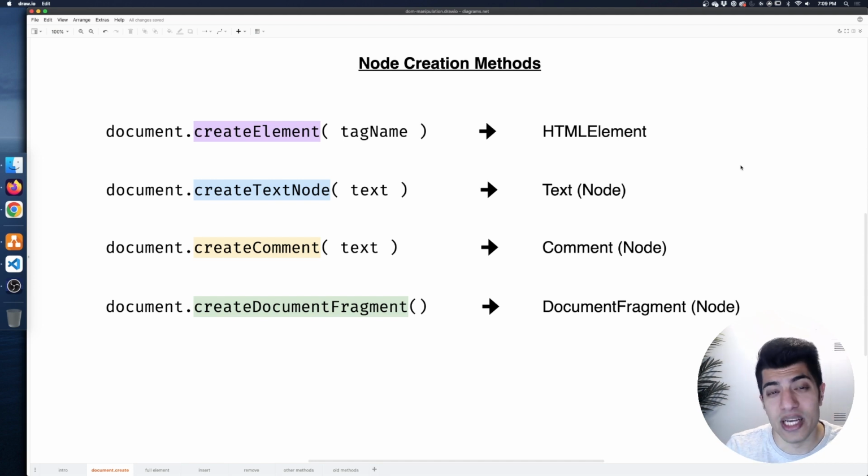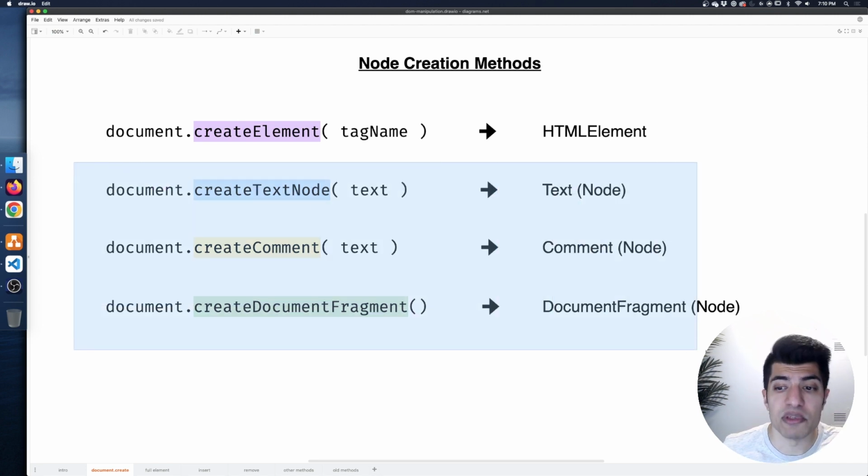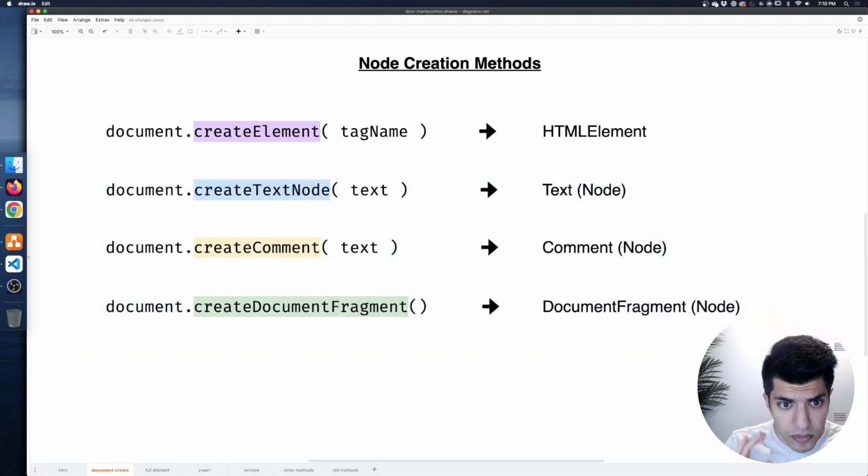We're actually going to get quite an amount of practice with this, both through this video and the exercise video following this. Now, there are other types of nodes, right? This is why it's so important for us to understand the different node types in the DOM. That's why there was an entire video on this previously, where we saw things like text nodes, comment nodes, document fragments, doctype nodes, all that kind of stuff. There are more things in the DOM than meets the eye, and they're not all elements.